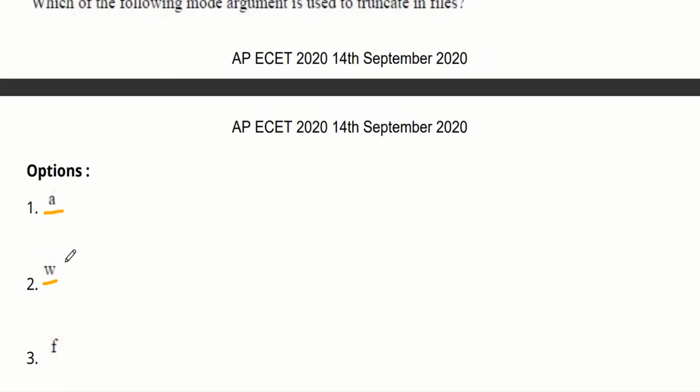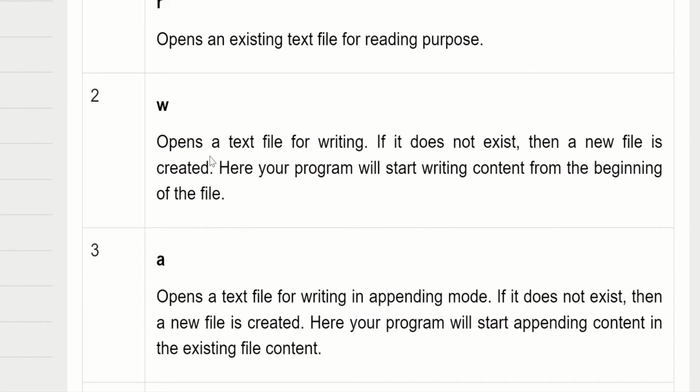The W mode description: it opens a text file for writing. If it does not exist, then a new file is created. Your program will start writing content from the beginning of the file.